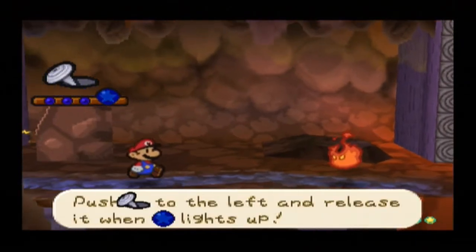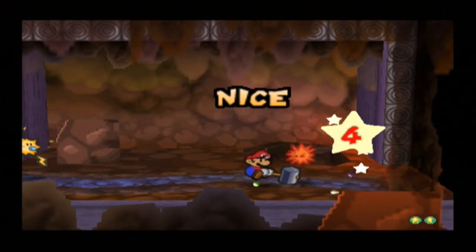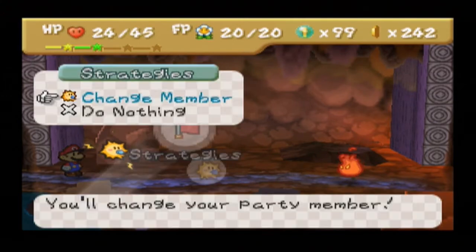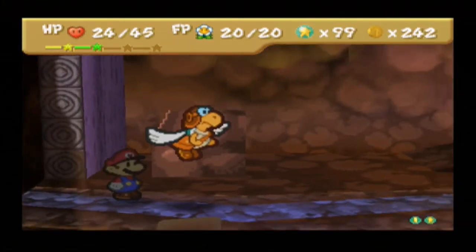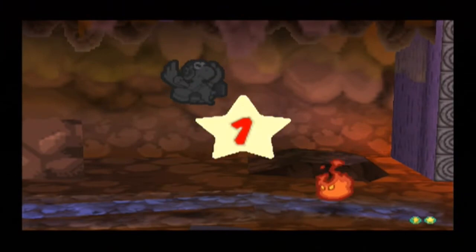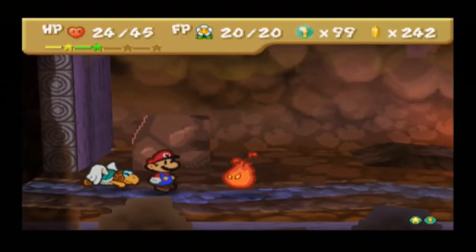Well, no point in cutting out the rest of this battle. Let's just finish it off already. Bosh! He's not quite done yet. Well, I needed to switch into Paracarry anyway, because I think that's how I get on top of the blocks. Mind you, he will take just as much recoil as the other would have.